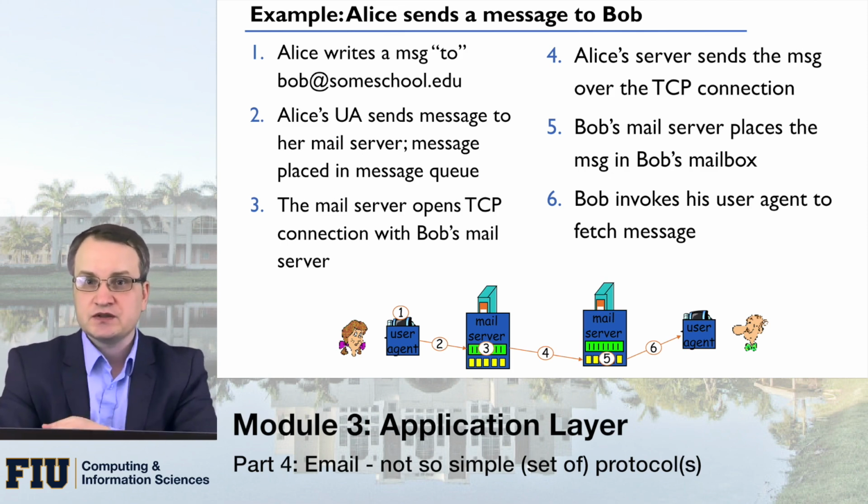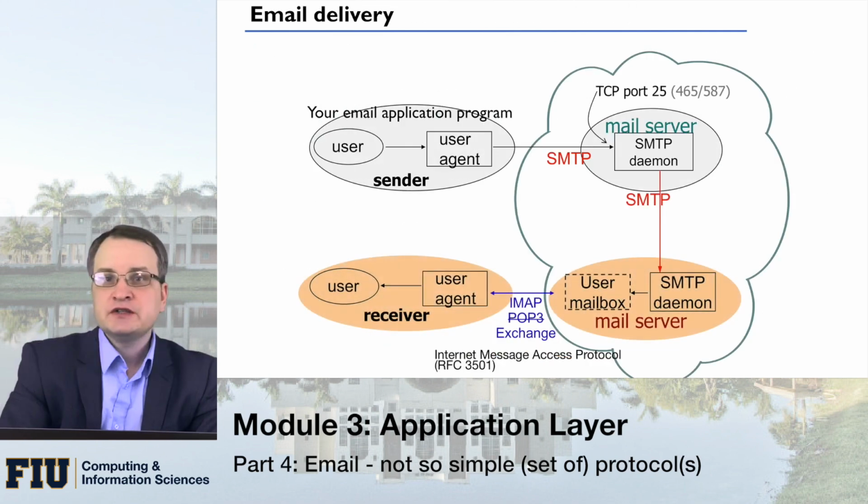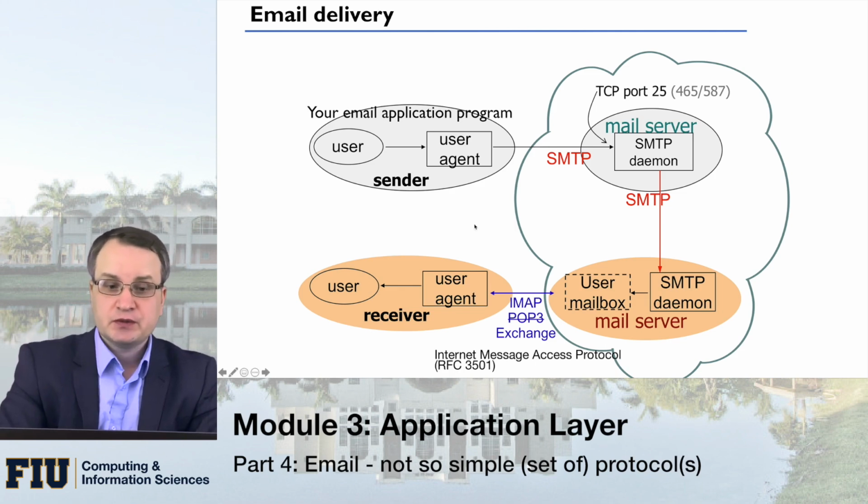So the process is effectively multi-step, and there are good reasons for these multiple stages. Sometimes it creates a problem, and I'll highlight a few problems a little bit later. This slide shows the same process in a more formal way, representing which protocols are commonly used. For the sender part, the exact protocols are not defined, because it's some application running either on your computer or just your Gmail.